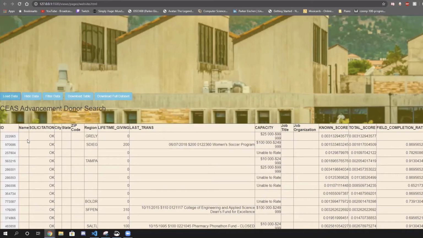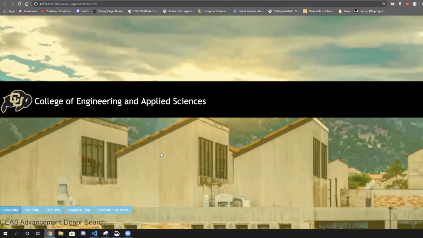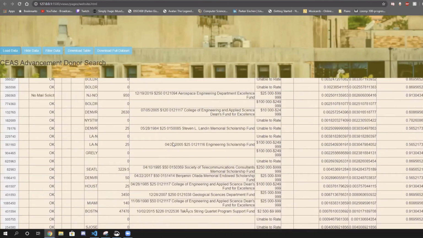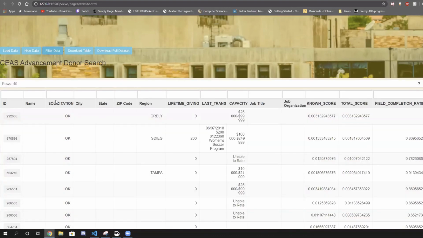But that pulls in from our entire data set of about 100 or so different columns that display its name, zip code, major, as well as plenty other fields that the CU database would like to know. We also have about 50,000 rows in addition to this. However, it slows down our website a little bit due to the constrictions of HTML. However, once it is all up and running, it is pretty easy to filter across.